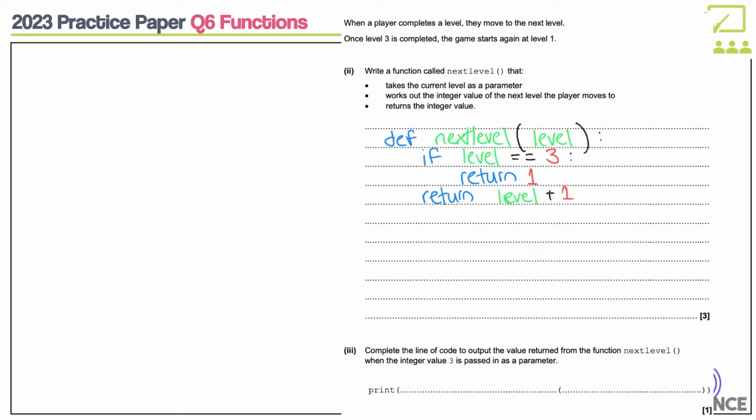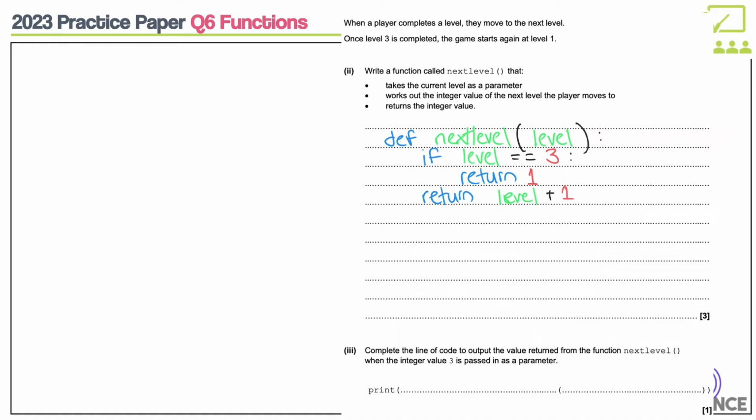Now, you could totally do else. I'm lazy. So be clear, by the way, as soon as you return, that function ends, and it closes down, you don't do anything else. It will never get to the next line as soon as you get to the return line. So if it was level 3, it will terminate there. If it's not, then it will just jump to this line, won't it? And it will just do return level plus 1. But if you did else, and then return level plus 1, that would also be completely fine.